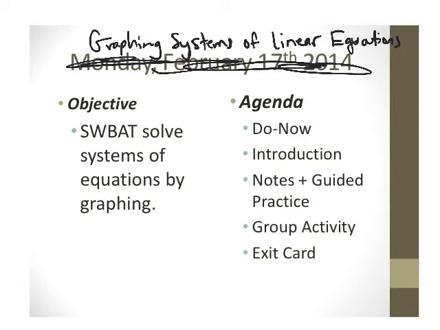The first way is by graphing. The second way is by using a method called substitution, and the third is elimination. This one right now is the only one that's going to involve graphing. The other two are just math-based ones where we do calculations to figure out the missing values. But this is going to touch upon what we did last unit.